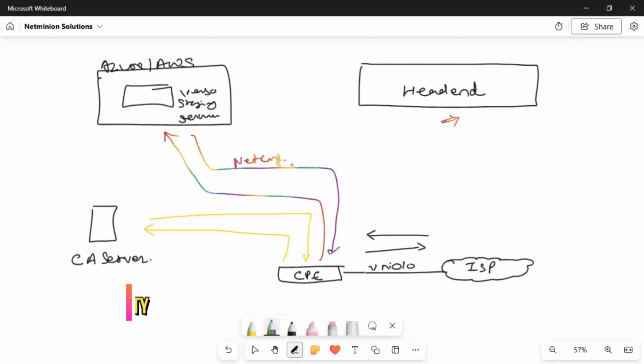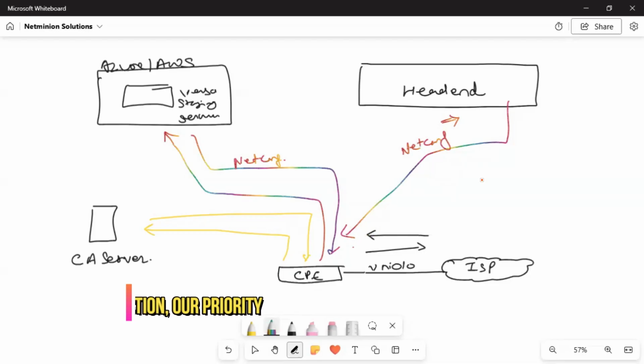Now, when I was telling you about pre-staging and post-staging, remember? Here the configuration will be pushed after post-staging also. After the post-staging, my actual configuration will be pushed from my actual headend. And then my device becomes part of the Versa SD-WAN solution.